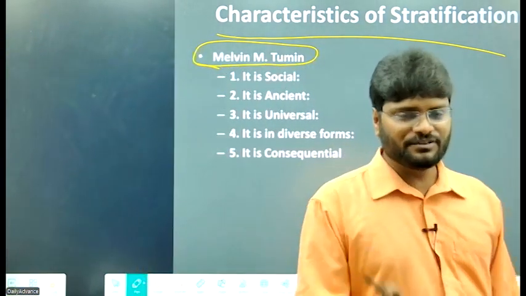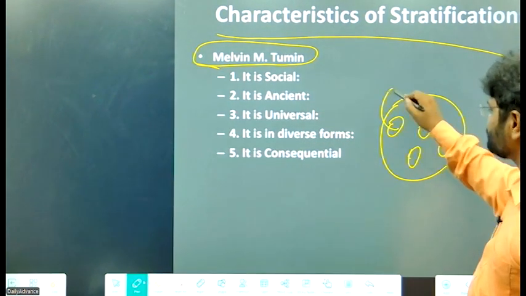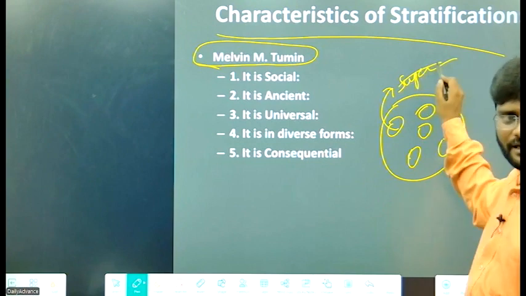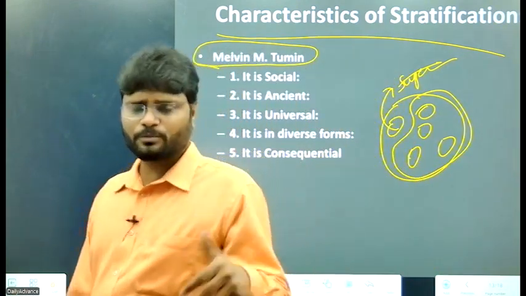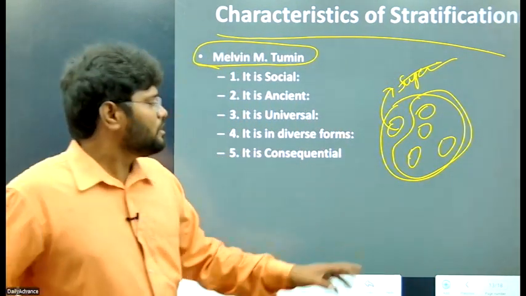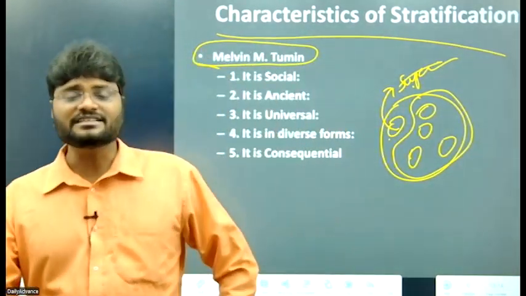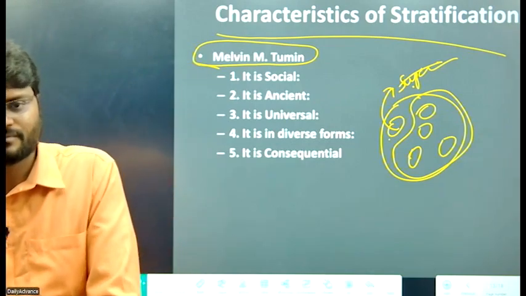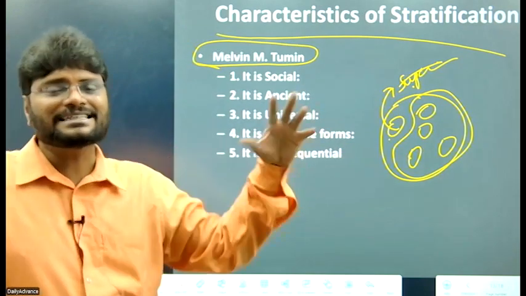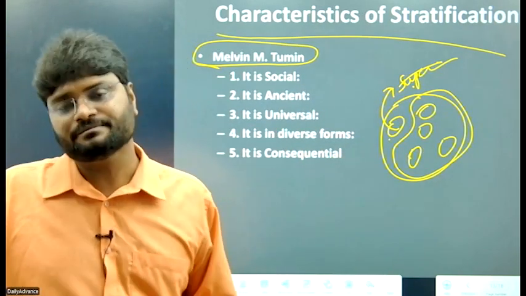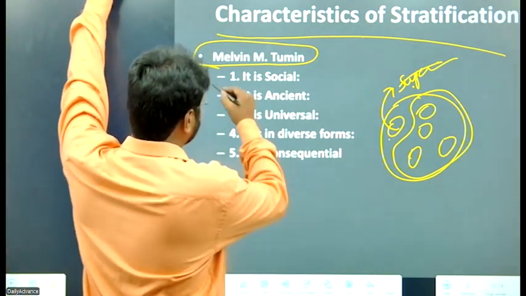Social in nature means if a society has multiple classes or groups, and one group claims they are superior, and the remaining groups object to that claim, then that group cannot become a superior group. If a group becomes superior, the remaining groups also should accept that position. That is called social in nature. Understand? It is the criteria of ranking accepted by each and every member in that society. So you should remember that it is the consequence of all the people agreeing to that layered arrangement.